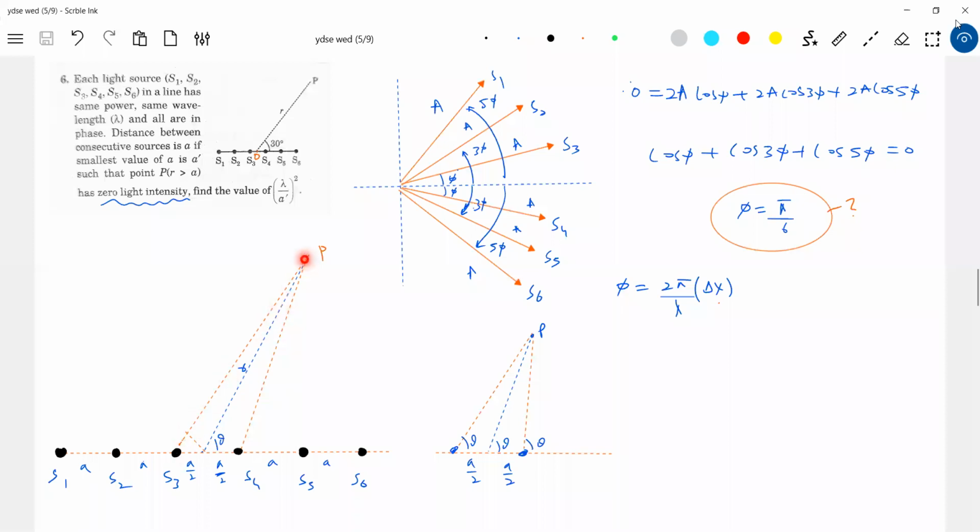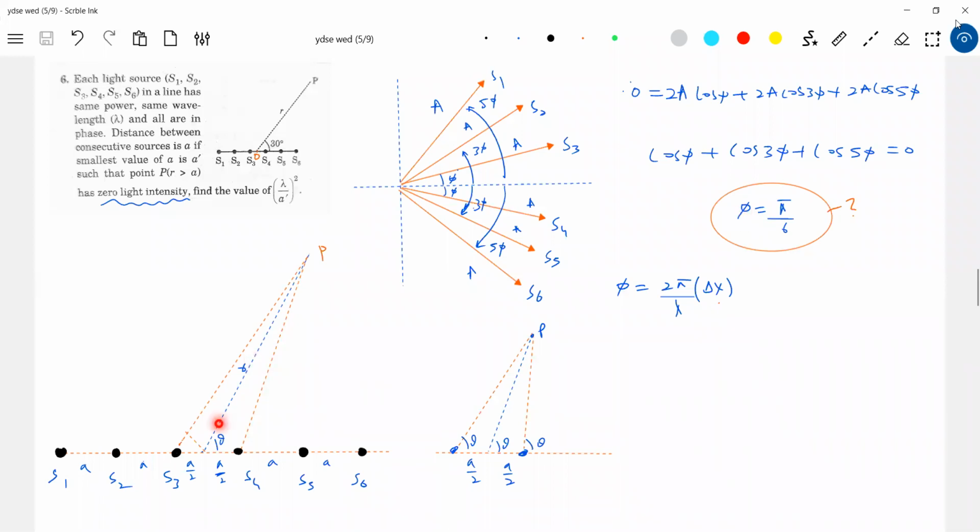This, when it reaches here, will have phase angle phi. What about this? When it reaches here, it will have phase angle of 3 phi. This will be 5 phi. So like this. Now shall I say the phase angle of ray 3 when it reaches here? Compared to what? Not compared to these two. We are not taking these two as reference. This is the reference. With respect to this blue color line, what is the additional path it has covered? It has acquired a phase when it arrives here. There is a phase phi.